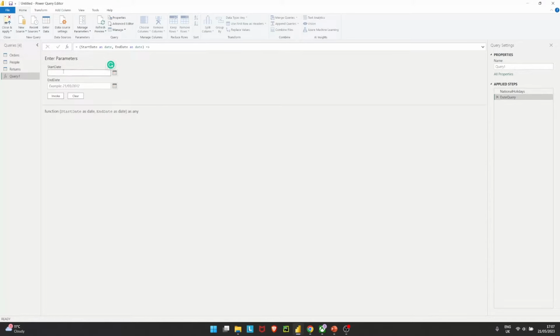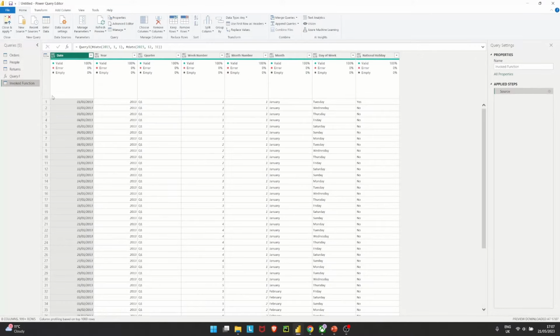Okay, so this is where you want to fill the dates to start from. You can either use the calendar selector or follow the format. So I'm just going to follow the format here. I have the first day as 01, followed by the first month, followed by the first year, which is 2013. And in this current one, I'm going to use the calendar, and I will push this all the way through to the end of this year and the last day of this year. So once I do this, I will invoke this query, and now we have an invoked function.